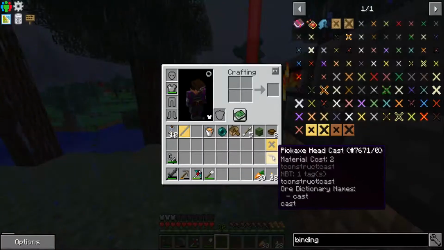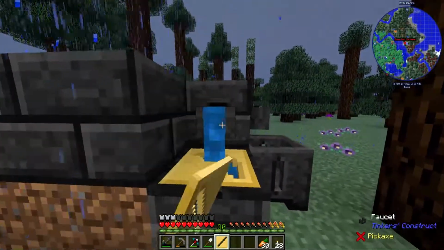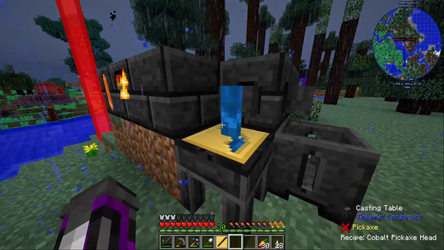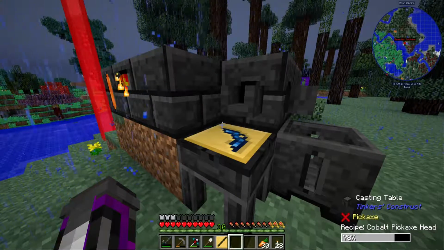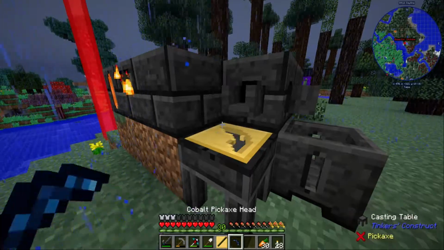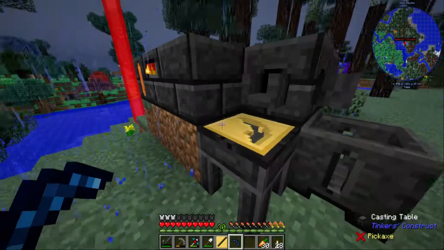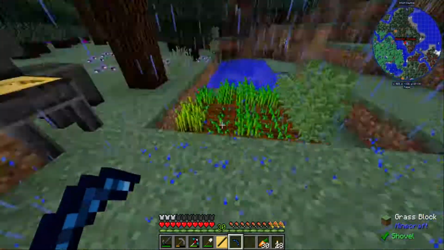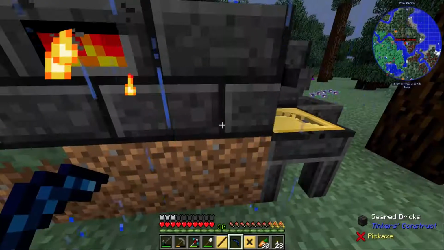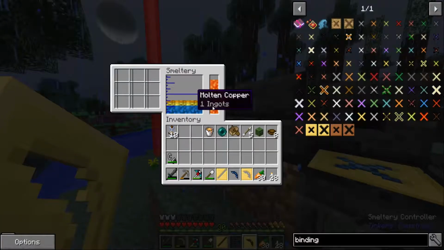So let us get started making this pickaxe. I'm going to start off by making the head out of cobalt, because cobalt's the best for pickaxe heads, because it digs the fastest, and there's a special ability that makes it dig faster. There is actually an evil infused one that's pretty good, probably the best, but it makes it so that when you walk over grass it turns back into dirt, so I'm not a fan of that, so I'm not going to go with that.